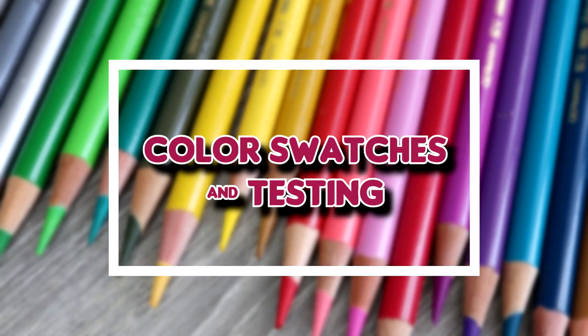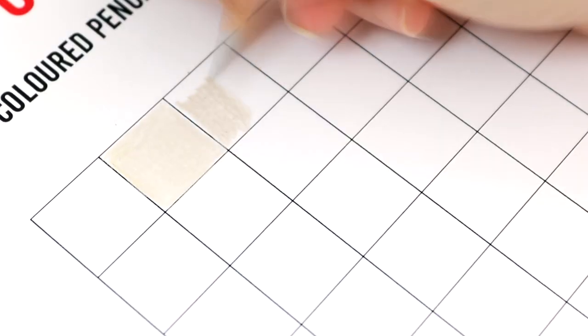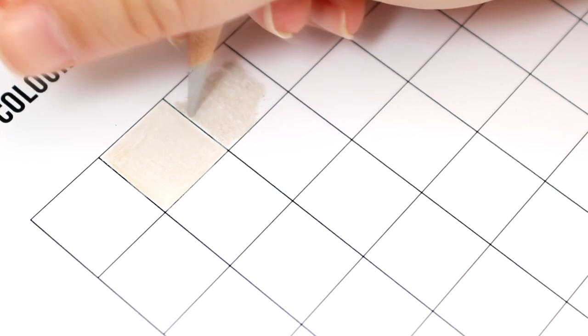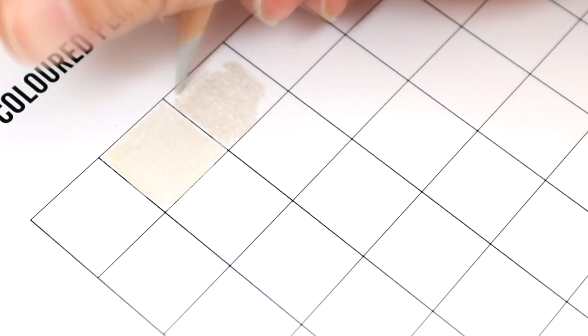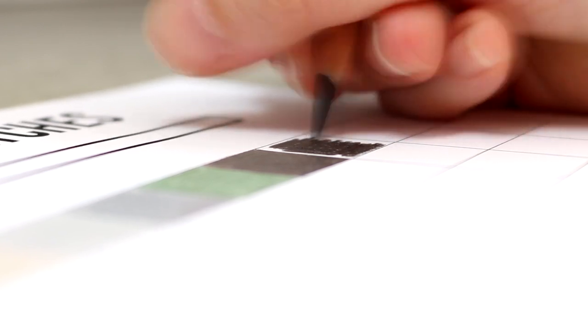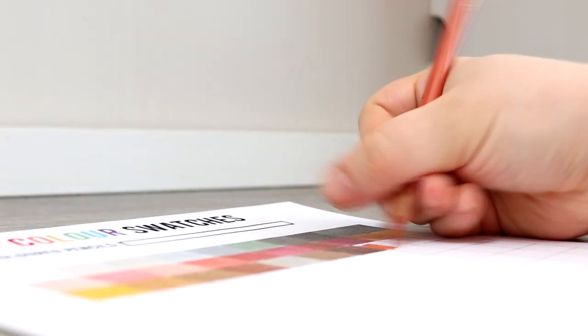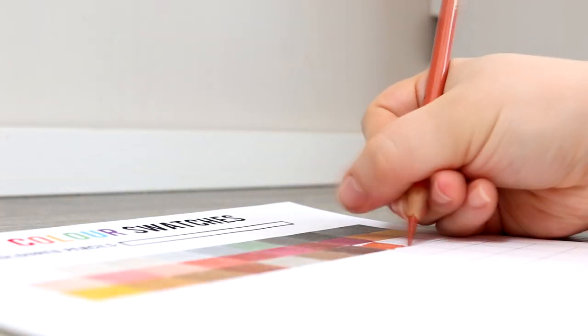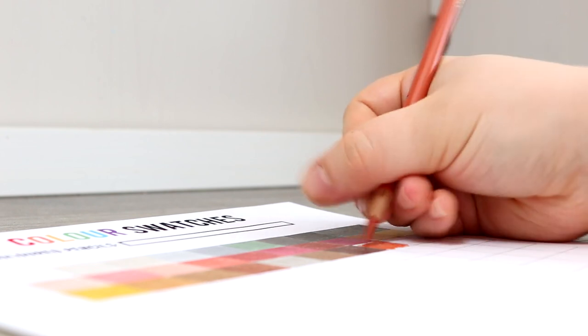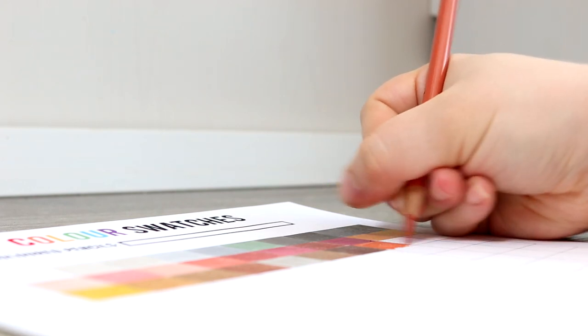A top tip I have for really trying to stretch your pencils is by creating color swatches. Now you can just swatch every individual color if you want to but I definitely recommend using a pencil chart like this if you have a smaller set and just making lots of different color combinations. It's always important to use these charts and make sure that you're writing down the names of each pencil that you're mixing together so that you remember how to create different color combinations.